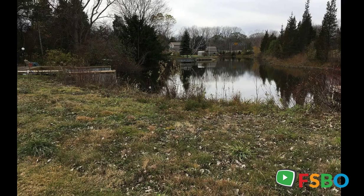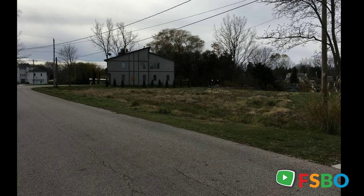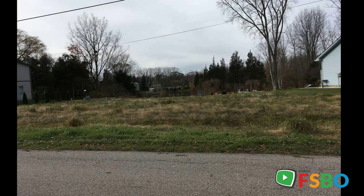This great waterfront lot is located on Smith's Bayou in Spring Lake. Direct water access to Spring Lake and Lake Michigan are right around the corner. The lot has already been cleared and is ready to build your cottage or dream home on. It has over 50 feet of deep water frontage, which is plenty to dock your boat and water toys.